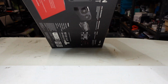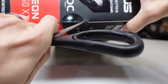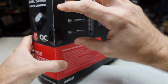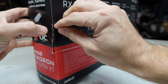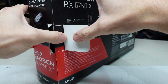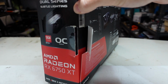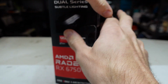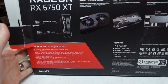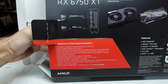And we should just be able to use, hopefully, a pair of scissors to get us into here. There we go. Whoop. Oops, daisy. The box is not faring well. There we go. Now we're in. Yeah, just looking on here, it does recommend a 650 watt power supply.